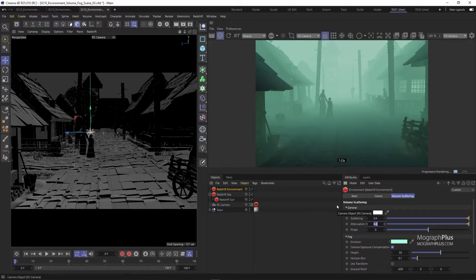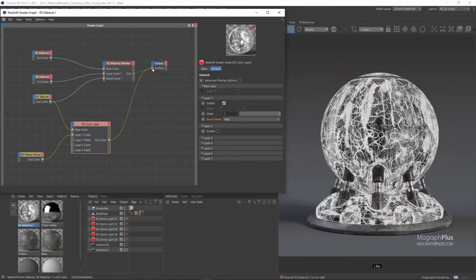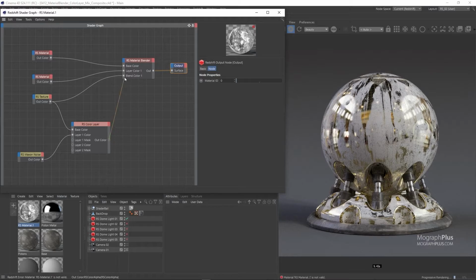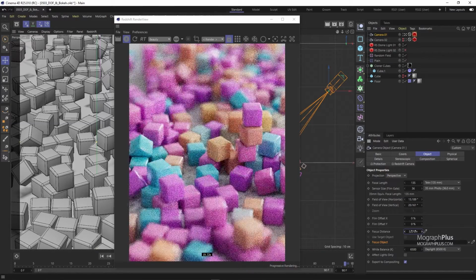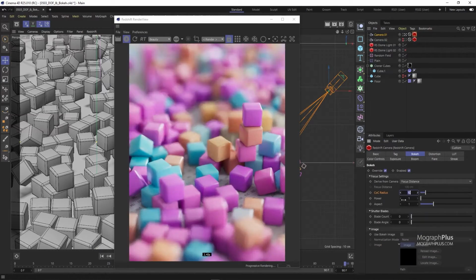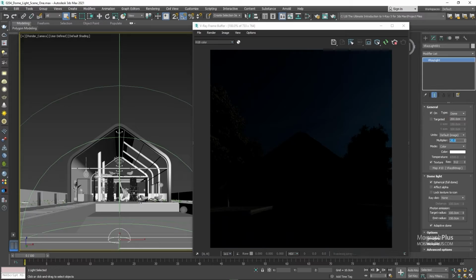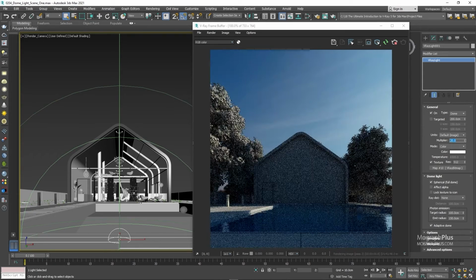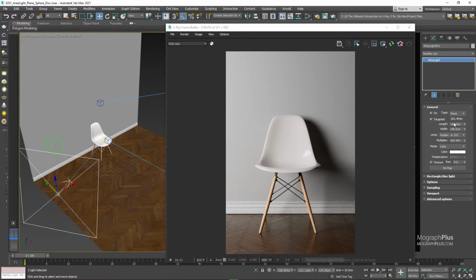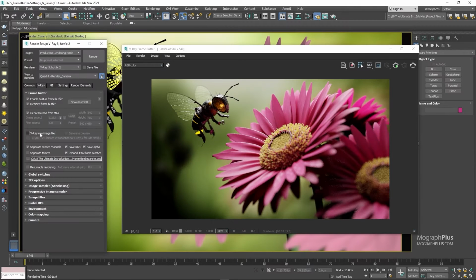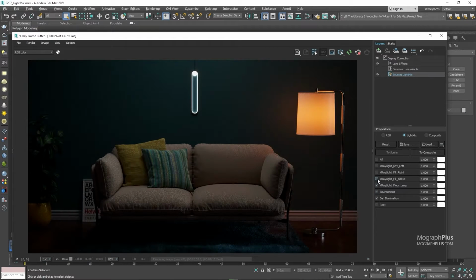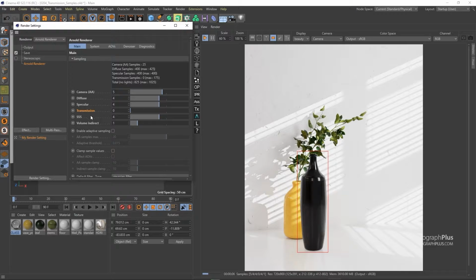Redshift wins this by a mile. I'd say speed is the most important factor when choosing a modern render engine, either during the look dev process or the final render stage. Among these, Redshift is the fastest, V-Ray takes the second place, and then comes Arnold. V-Ray is not quite behind Redshift in terms of speed, as both of them are biased engines. Still, Redshift is faster, and Arnold as an unbiased render engine can be considerably slower.